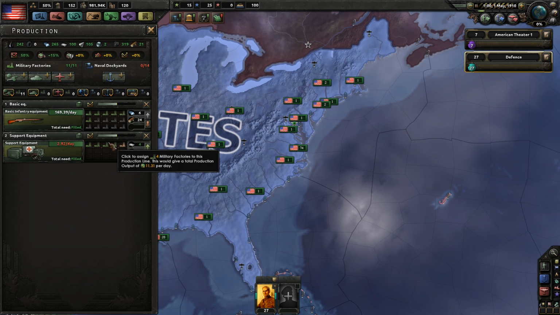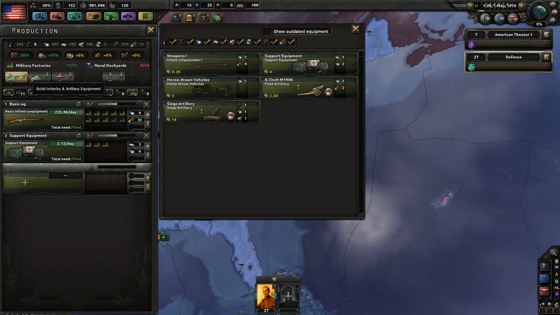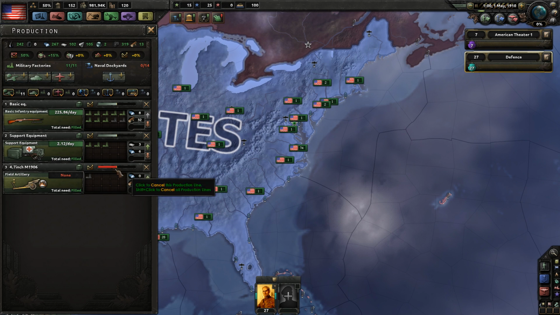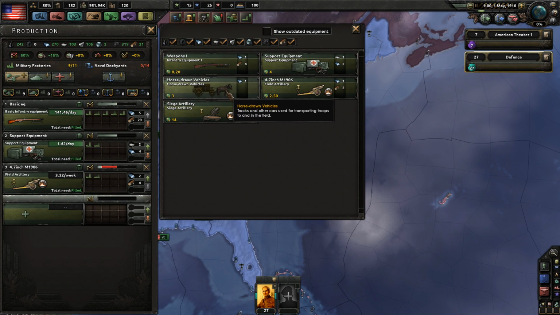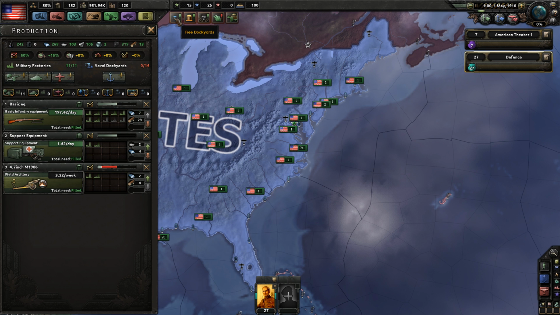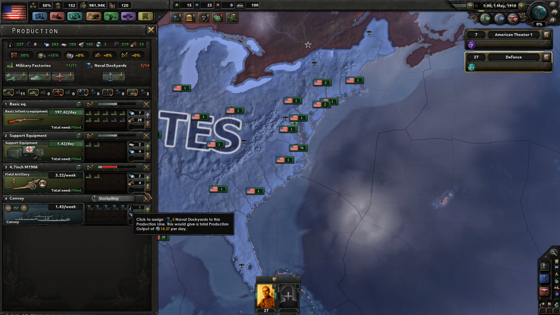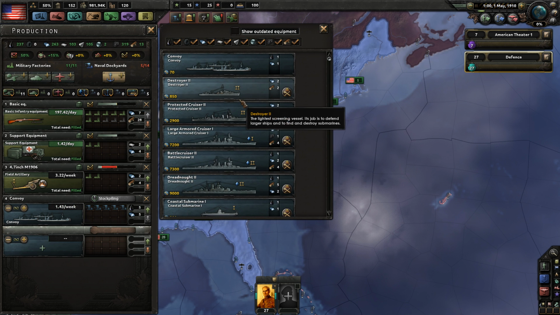We're gonna need a lot of support equipment, so something like that, and I probably need to add on something like, I don't know, field artillery might be useful to get a couple points in. As well as eventually horse-drawn vehicles, but that's not really as important right now. For now, I just mostly need weaponry. Right, free dockyards. Woohoo! So let's put a couple of them on convoys, because we kind of need those convoys.